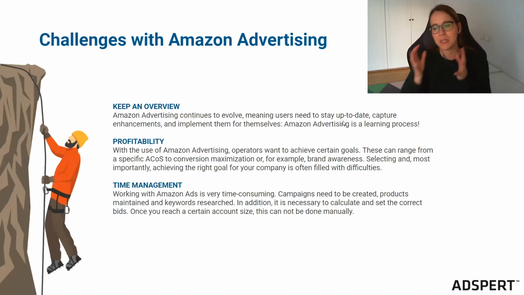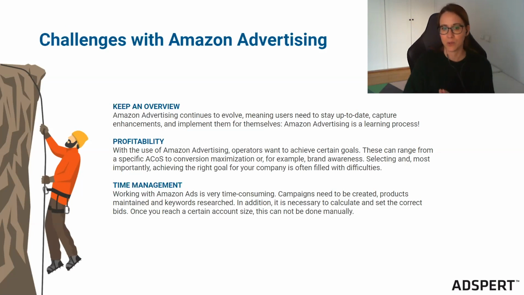Now, if we go more specifically to what it is that we do, we can start with, for example, what are the issues that we identified that we want to help our sellers and vendor clients with? What are the challenges with Amazon advertising that our clients constantly ask for help with? So one was a lack of overview. Amazon advertising is continuously evolving, improving, developing new things, and that can be overwhelming for people that are managing things manually. So it's a learning process, and we want to take the difficulty of that learning process away from our clients so that they can focus on always seeing the big picture and think about the next strategy, the next big idea, how to make even more money, how to reach all of their business goals.